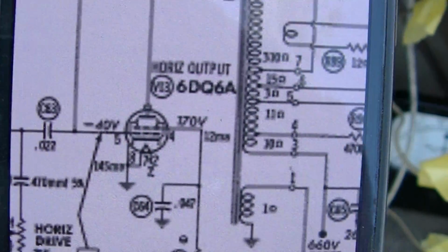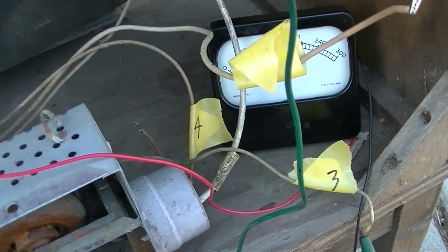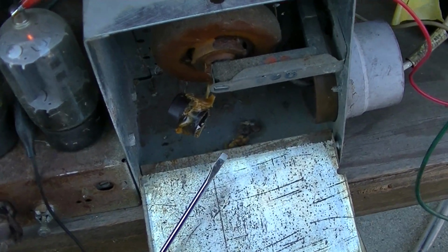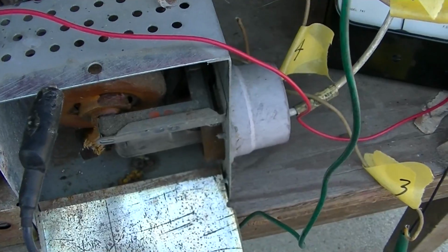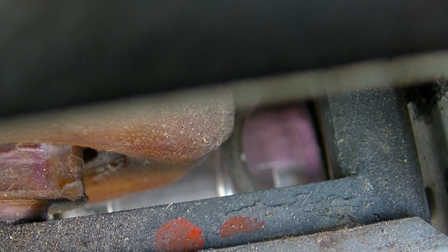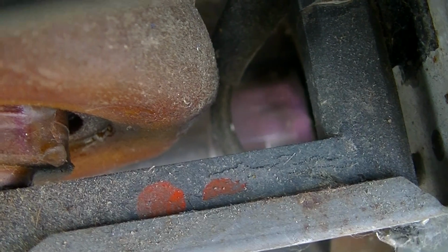Okay, we're looking for 145 milliamps on the cathode, or plate, same thing, I keep saying that over and over, which is about what we got there. Let's see what happens now. Don't try this at home, kids. That looks nice. I found another 1B3, and look at this one. See it glowing inside? You can almost see the arcing there through the gas or air.